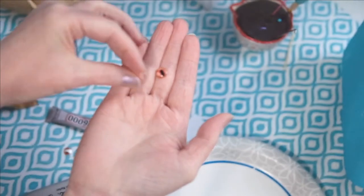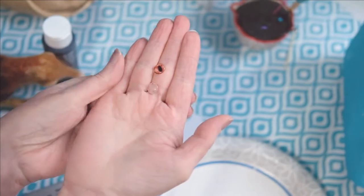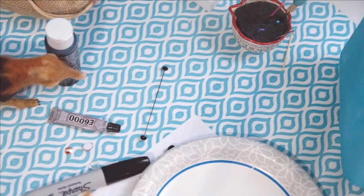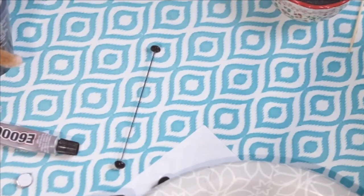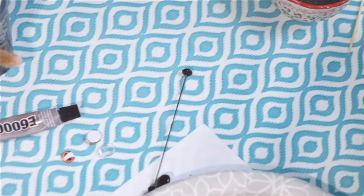I had these 10 millimeter eyes that I had gotten on Etsy a while back, a variety of different ones, and they're glass cabochons, and they have these really neat eyes taped on the back. So what I decided to do is I just picked a couple pair that I didn't think I would probably use, and I peeled that backing off, and we're gonna make our own backing.